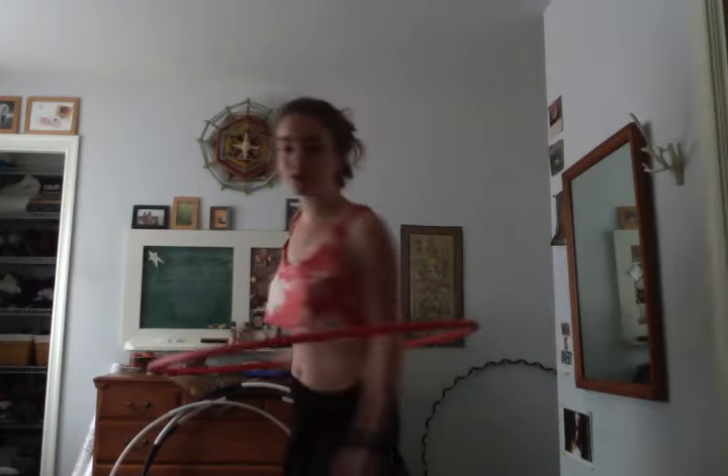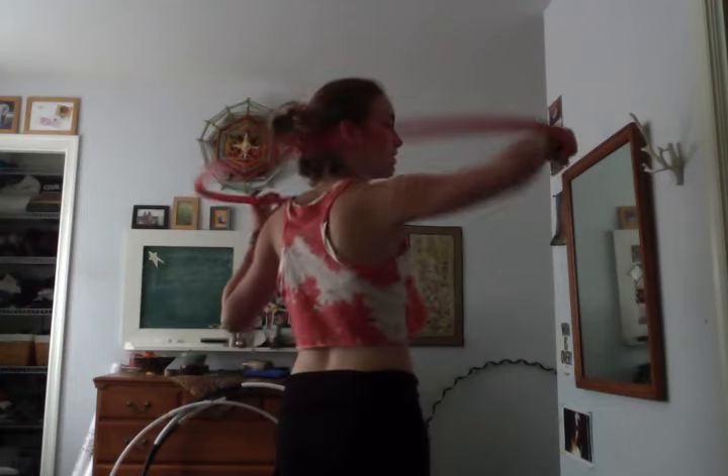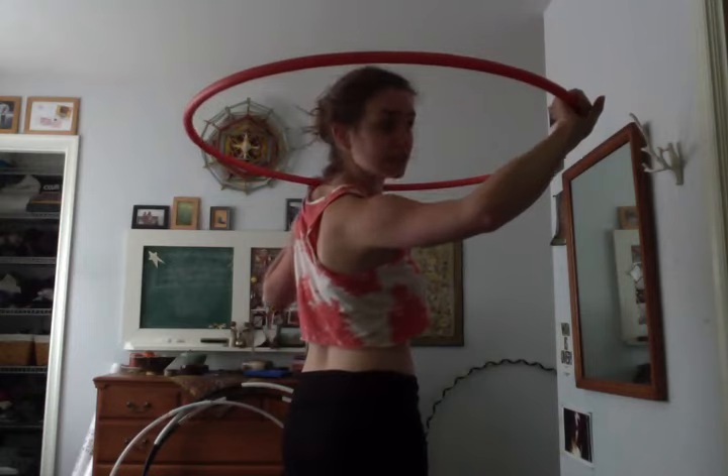So we're going to start: I have the hoop above my head, I'm going to grab it on the inside, and then I'm just going to slowly start bringing my hand down. You can do as many rotations as you like. Generally I will just do one. I come down — so I'm about to start and my hand is like this on the top. Then as I'm coming up, my hand's still on the top until I get to about here. And then I'm going to switch to the inside again, bring it the rest of the way up, and let it go. That part where you switch your grip is going to rely a lot on momentum. So I'm coming down, and then once I get to about here, it's really just shoving my arm up and opening my hand to let it lasso.